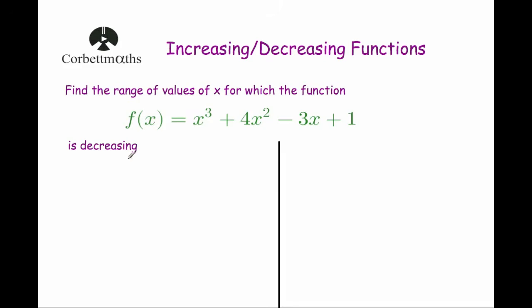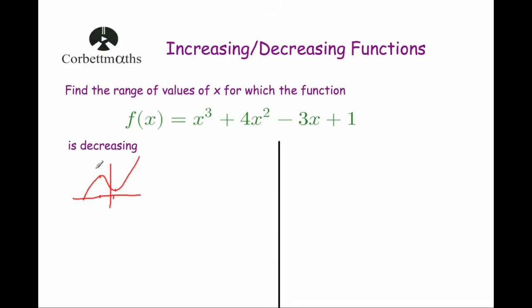Okay, so our first approach is considering what the function looks like. We have got a cubic, and it's a positive x cubed, so it's going to go up and then down and then up again, something like that. I'm just going to put in the axes. We're trying to find when the function is decreasing. It's increasing to the first stationary point, and then it's decreasing to the second stationary point, and then increasing again. So it's this section that we're interested in, the values of x between the two stationary points, because it's decreasing from the first stationary point down to the second stationary point.